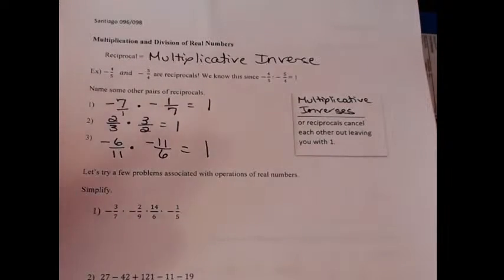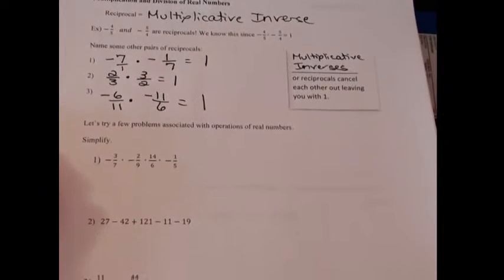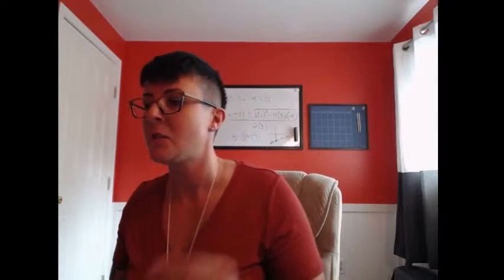Beautiful. So now let's move into a few examples where we're essentially just looking at operations of real numbers. I would like you to consider that when you are multiplying or dividing values, a negative times a negative is a positive, right? A positive times a positive is a positive. So essentially what that means is when you have a pair of the same signs, it results in a positive value. If you have a negative times a positive, negative, and if there's a positive times a negative, still negative. So you need a pair of those signs to result in a positive, okay? So I want you to think about that as you work through these problems.